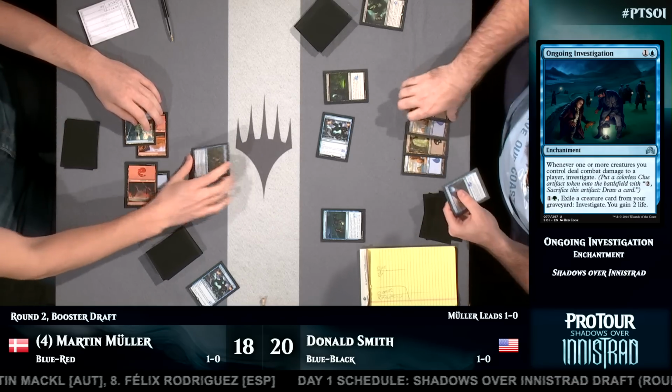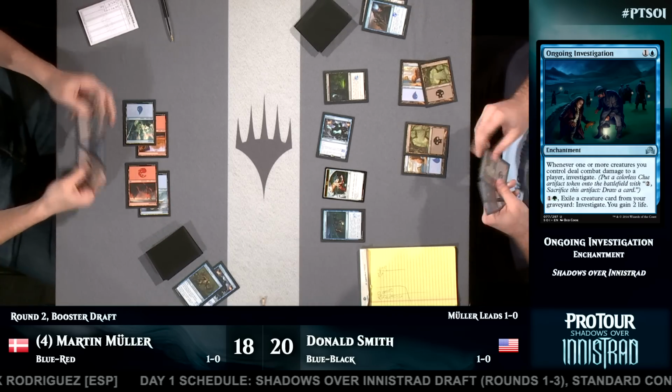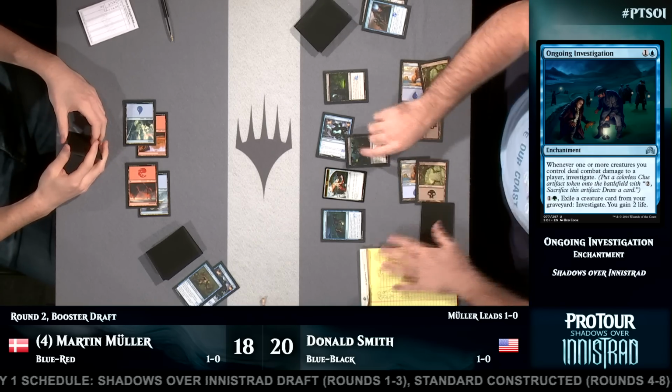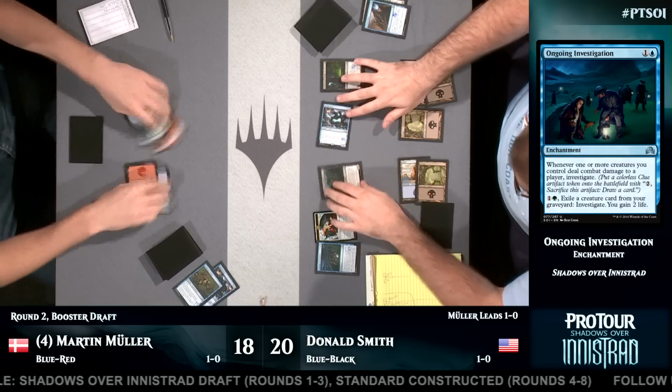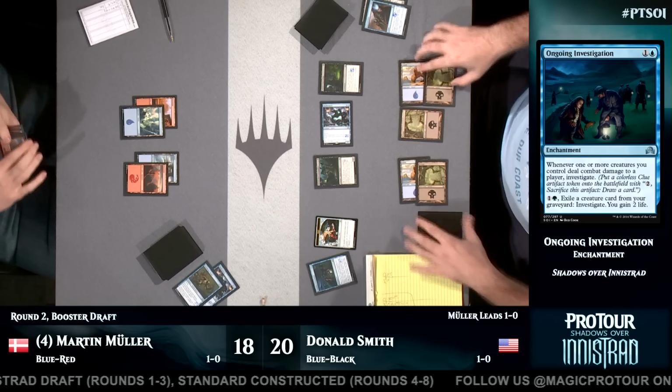Jace's Scrutiny. Ooh. And here's Scrutiny again. So Jace's Scrutiny once again is going to give -4/-0 until end of turn. And it's 2-for-1s all over the place here for Donald Smith. He's going to, and this is a Ghoul Caller's Accomplice. He may just run away with this game. Jace's Scrutiny just keeps going up and up and up.